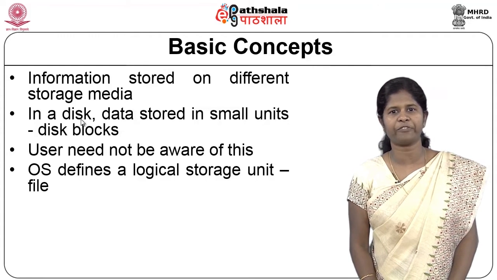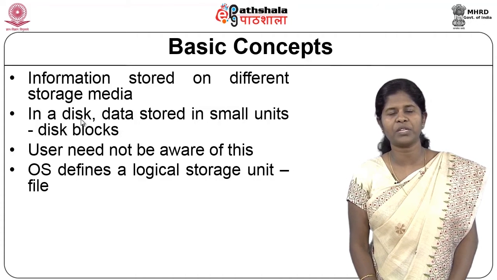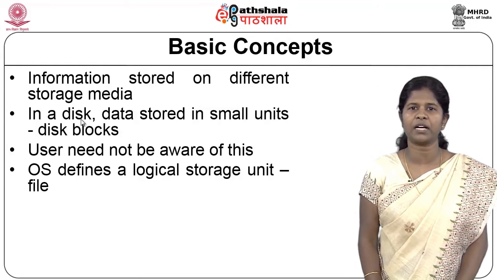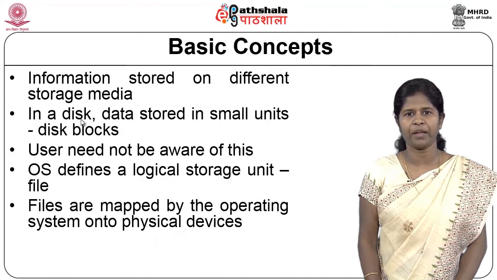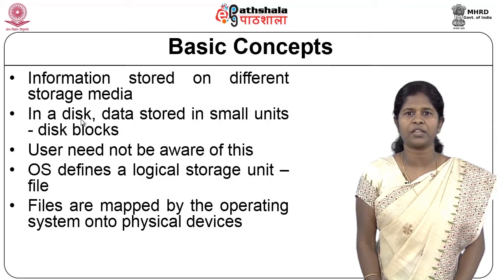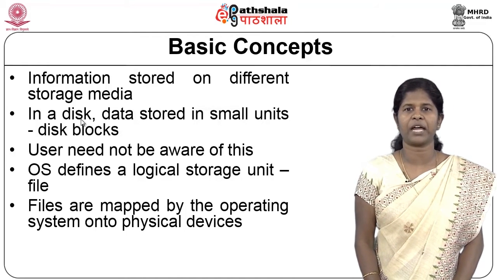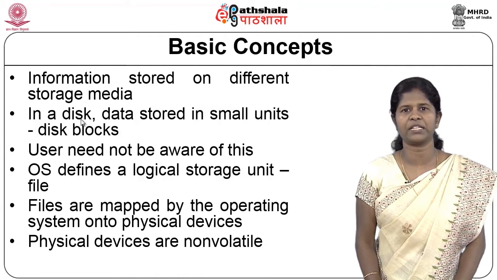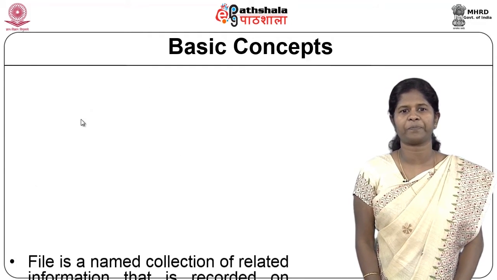So, the OS defines a logical storage unit which is called a file. The user will look at information as files, but these files in turn are stored in disk blocks in the disk. The mapping of the files into the physical devices, or into the disk blocks in the disk, is done by the operating system. And these physical devices, like the disk and the magnetic tape, are all non-volatile.